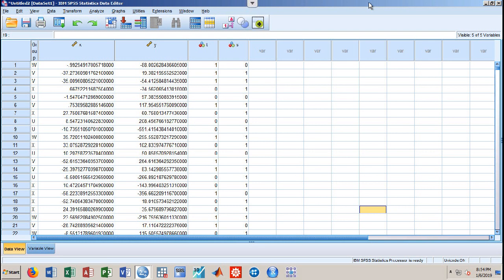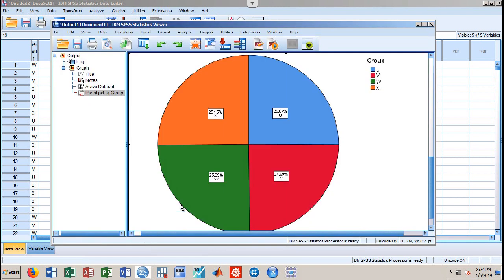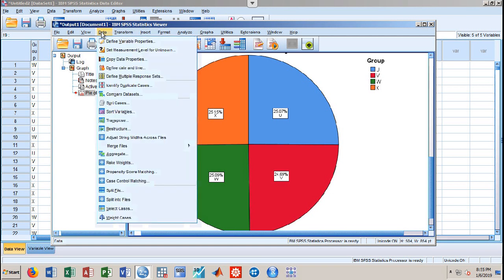Right, now I'm going to go back up here to my, well actually here's an interesting thing I should point out. All these menu options that are here, we have two different views for our data, and we also have our output window. All of them give you the same menu items, so it doesn't actually matter where you launch them from. Okay, next we're going to create a table with summary stats on X, Y, T, and S sorted by group. Okay, so this is kind of nasty, but in SPSS we often need to split or unsplit the data. You'll get used to this. So this is the first time we're doing this. I'll do it pretty slowly. Data, split file.